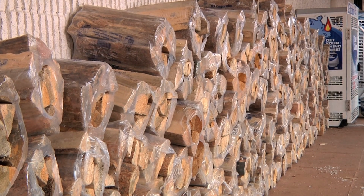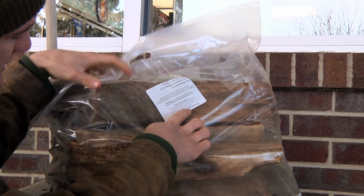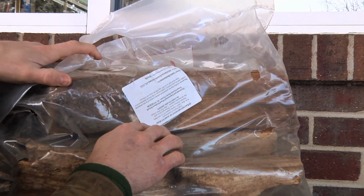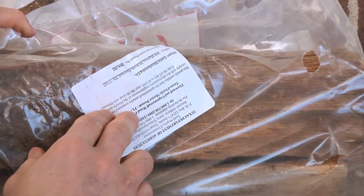If you were to go down to your local 7-Eleven, you would find firewood, most likely not from this state. This is from Texas on the label. Any insect or pathogen that they had in that forest, they then shipped to your 7-Eleven. You buy that firewood and take it up to your campground and unpackage it, and it's sitting next to the fire ring before you start the fire. Insects and forest pathogens can come out of that wood and infect the trees in that campground.